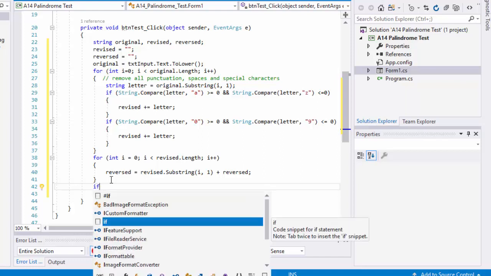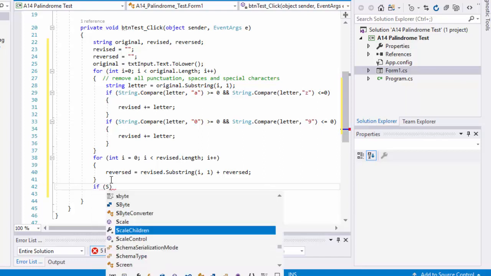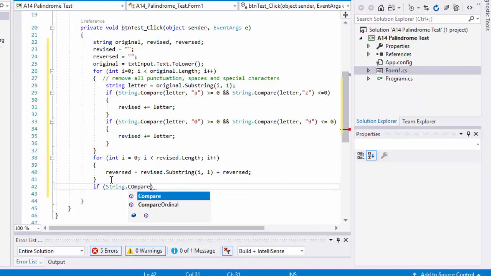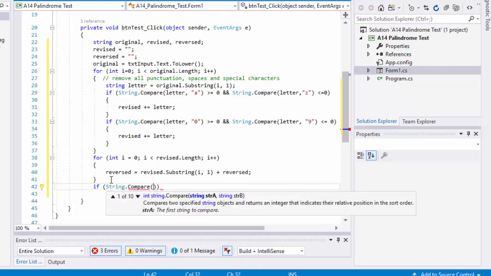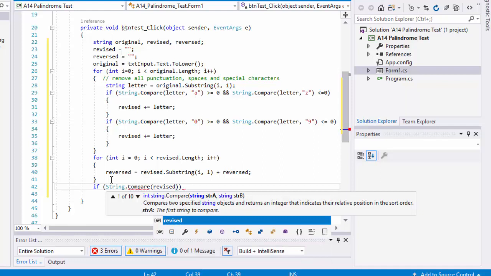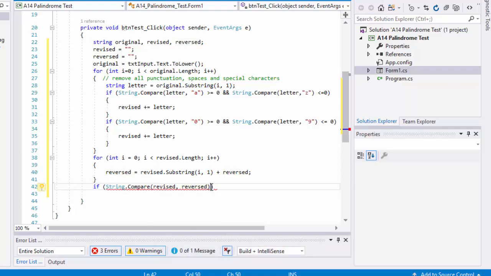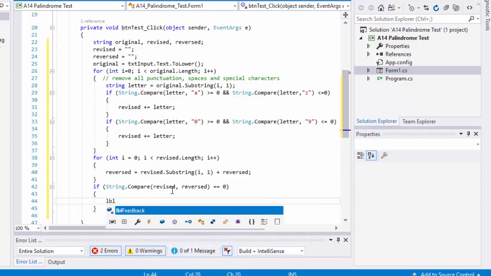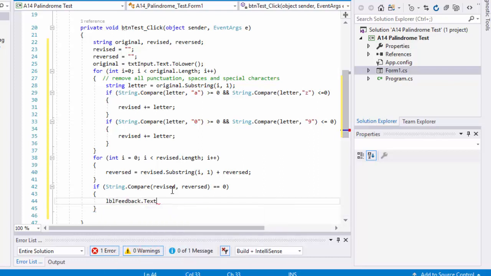So we use another if statement. If String.Compare, and what we're comparing here is revised and reversed. And if they're the same, it will equal 0. So we can say equals 0. That's our Boolean expression. If that's true, then our lblFeedback will say yes.